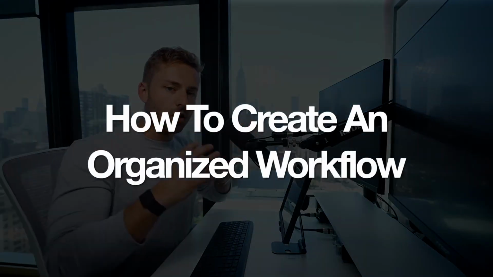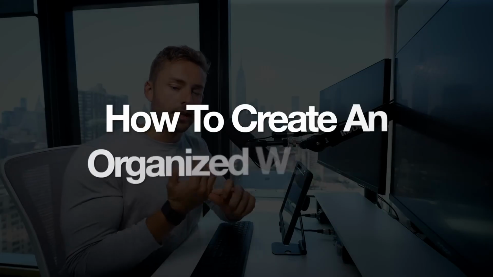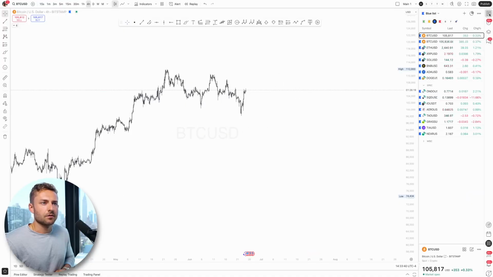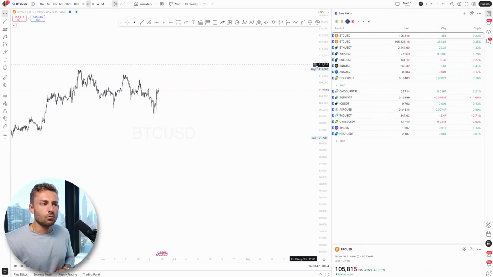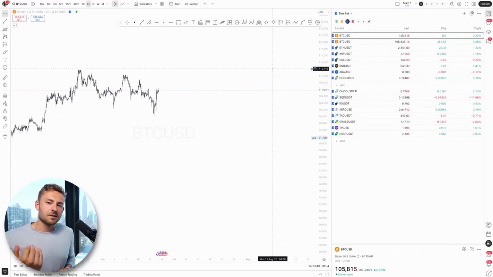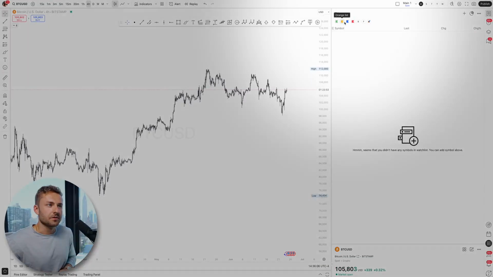But for now, taking all of what we've learned, let's get into creating an organized trading workflow. And I'm going to show you the cool way that I manage my watch list for my trade. Okay, so this tab up here is going to show you an area where you can basically pick whatever you want to monitor and watch and keep this on an organized list. Okay, but basically what I do is use this flagging system.